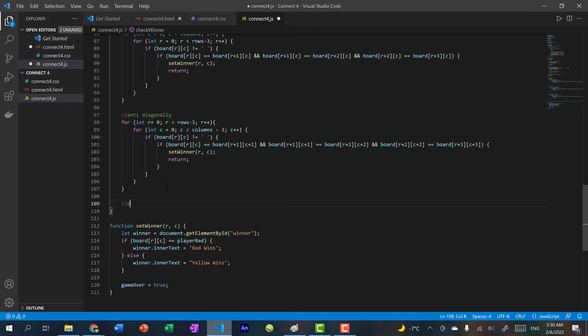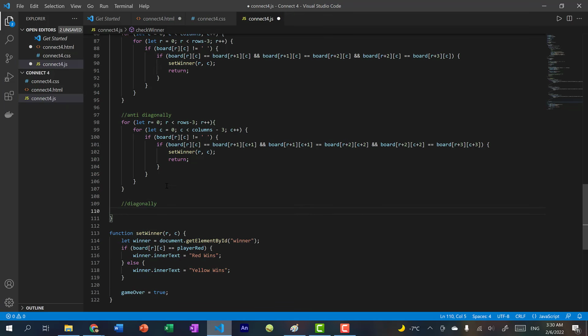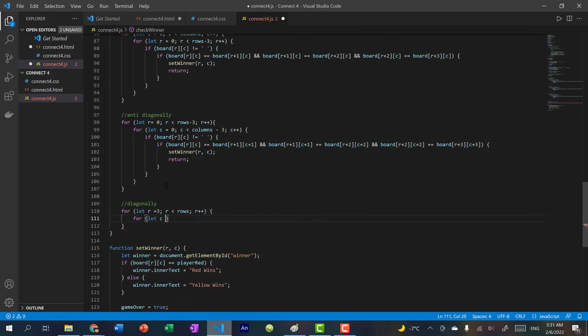So diagonally. So for let r equals 3, r less than rows, r plus plus. For let c equals 0, c less than columns minus 3, c plus plus.